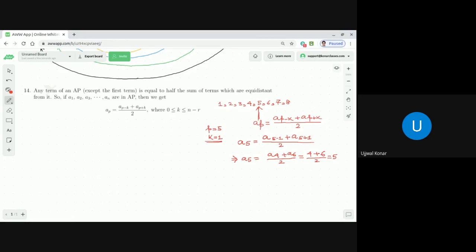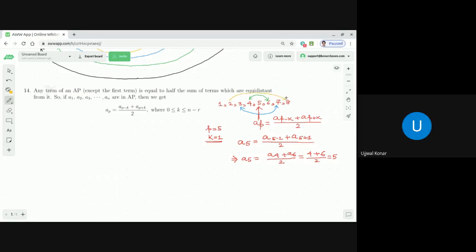Correct, no? Yes. You can find the value of A5 is equal to A of 5 minus 2 plus A of 5 plus 2, by 2. Correct or not? What we get here is the average of 4 and 6. That 5 is the average of 4 and 6. Similarly, we can say that 5 is the average of 3 and 7. That's what it is telling in simple terms. That also you can say is nothing but the average of 2 and 8.